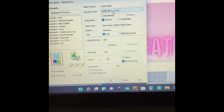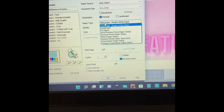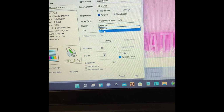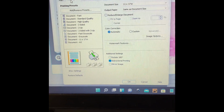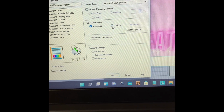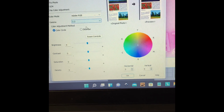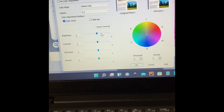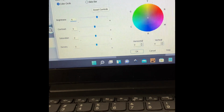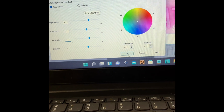I go to my preferences. I do 11 by 17 for my paper size, and I use presentation paper matte. I find that that works best for me, high quality. Then I go over to more options, and I turn off bi-directional printing. I turn on custom, go to advanced, and I like to use RGB 2.2. I like to turn my brightness up to 6 and my saturation to 4. And everything else, I leave the same. I go ahead and hit OK.